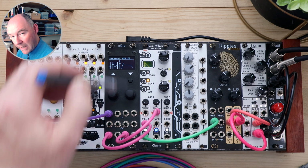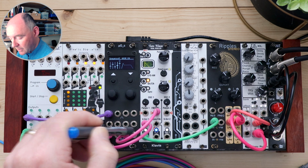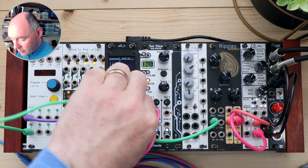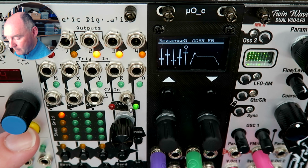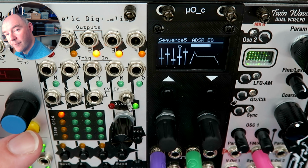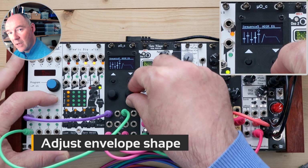Now remember, it's on the right-hand side. So these two inputs here are mapped onto this applet. These two inputs here are for this applet. I'll send the clock in here on trigger 1. And now if I hit play, we can hear sound.